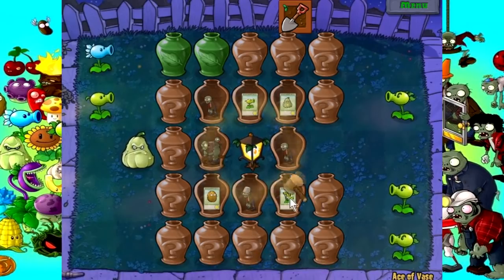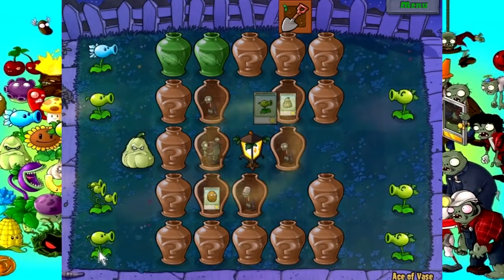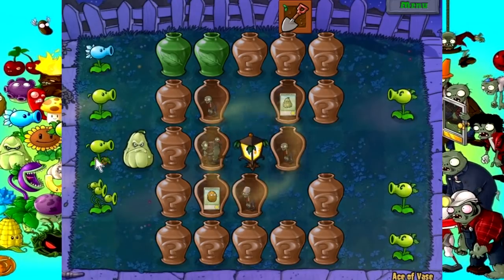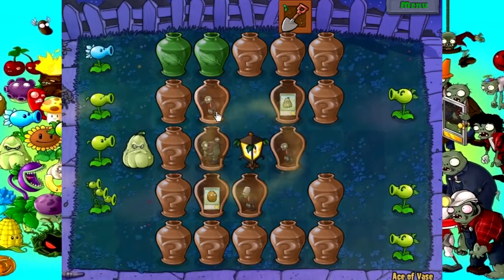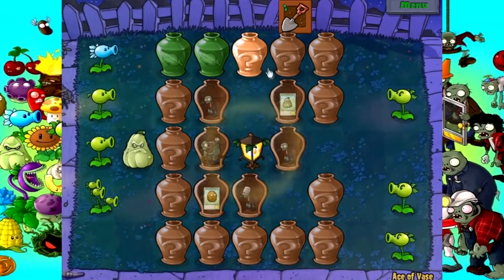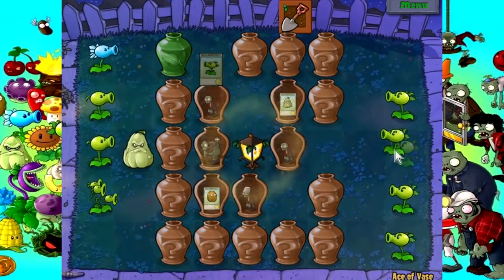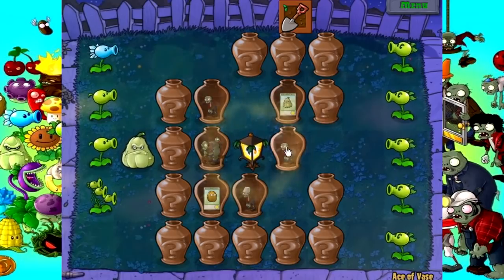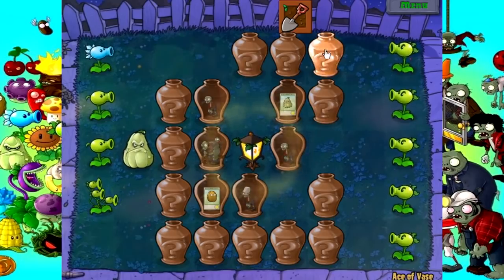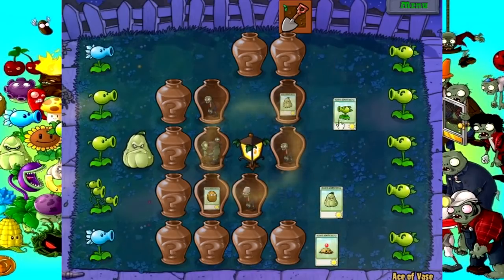Okay, so this is interesting. Well, let's see. We'll put that there. We'll put this down here, or should we put it right there? I need something for that gargantuar. Let's go ahead and see what we got here. And here, okay. Let's see if we have something on all five rows. Check the back ones first. Wow. They're lucky spawns there.